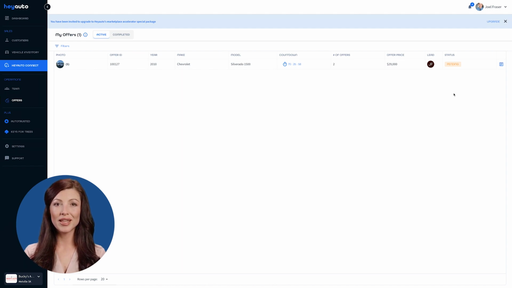You can make as many bids as you'd like, and only in the event of a final sale will your credit card be billed. To finalize the sale, just head back to your My Offers dashboard, select the vehicle, and input the final purchase price you've paid to the consumer. And you're all done! Enjoy using the My Offers feature and accessing our private seller inventory.